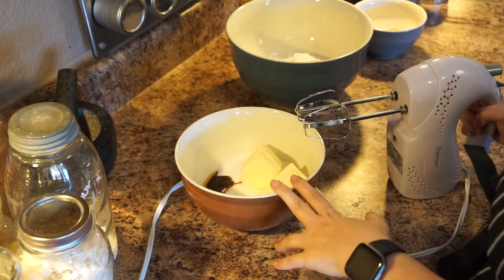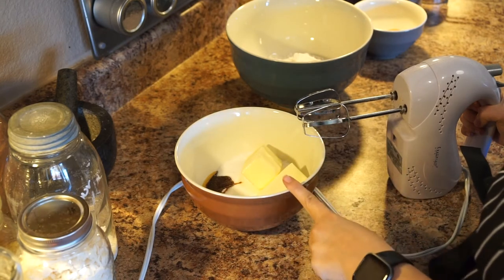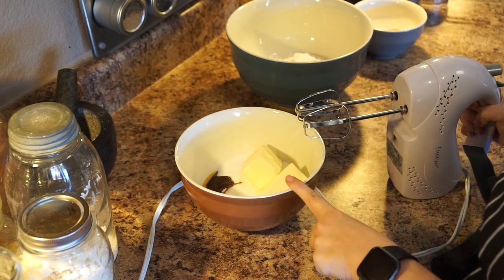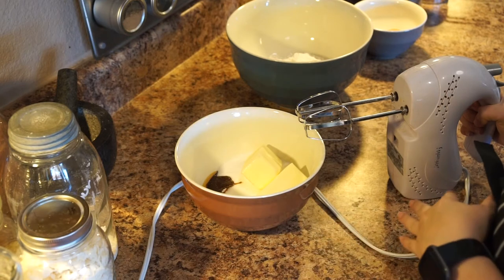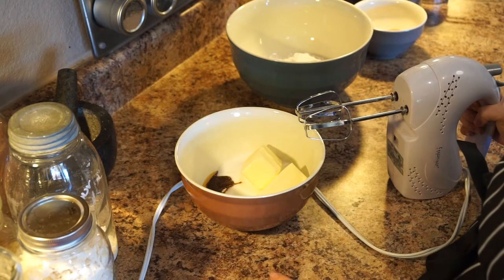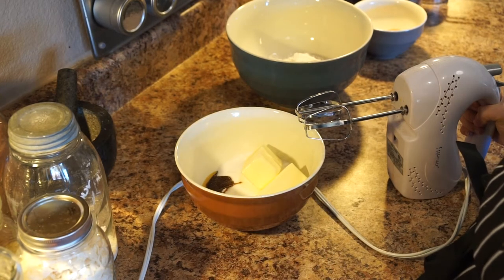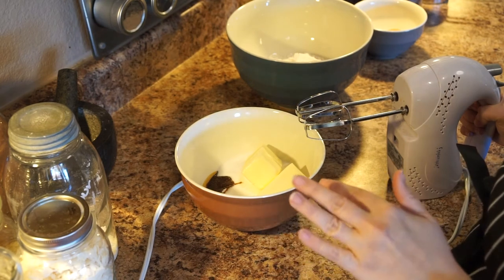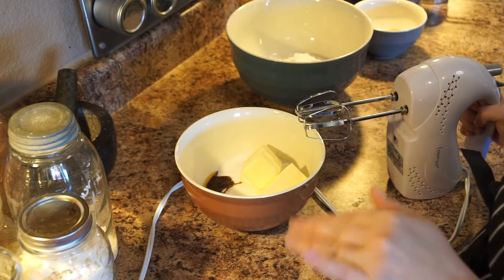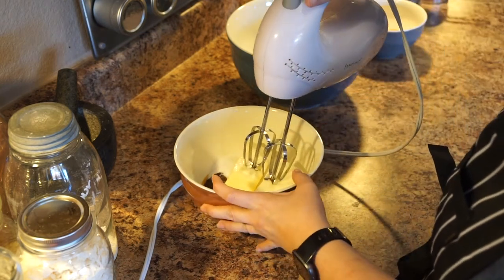If you do want to substitute the sweetener here, you absolutely can. You can use something like monk fruit or erythritol or allulose. If you're familiar with those, then you know kind of how they work. If you're not familiar with those, then your best bet is probably to go with erythritol. It's a straight swap for sugar. And if you've been off sugar for a long time like I have, then you may want to cut down on the sweetener so that they're not as sweet. It's totally your call. All right, let's get these creamed together.